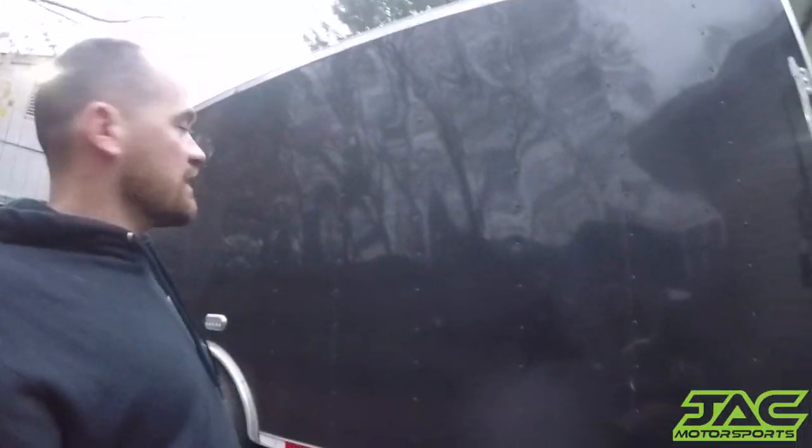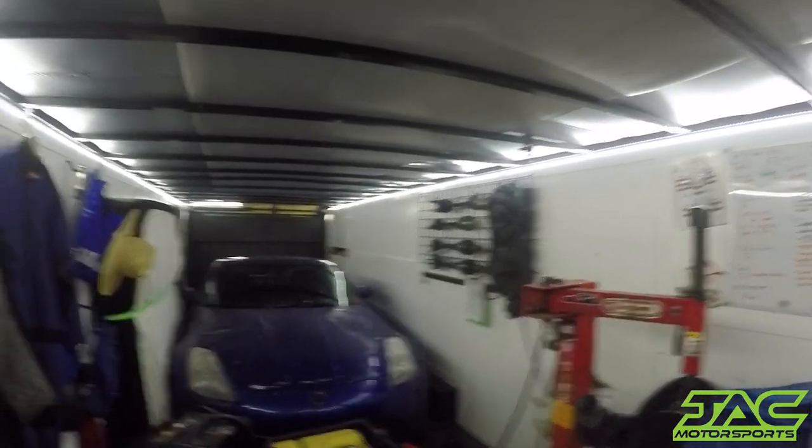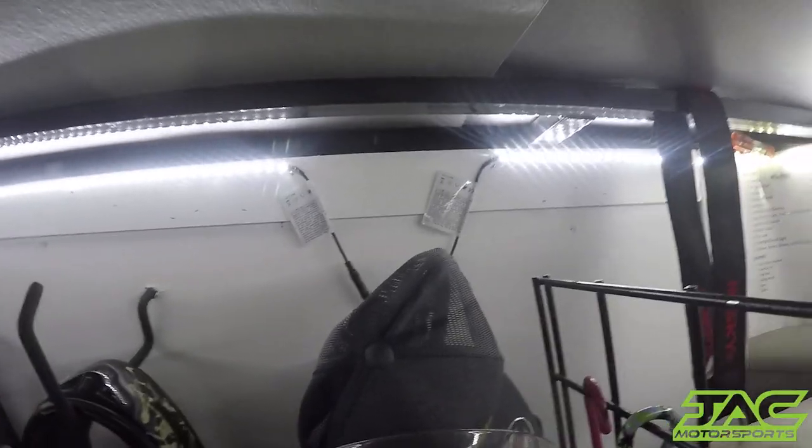And I have my 28-foot enclosed trailer. I installed some lights in it a little while back. Just LED strips. They were super easy to install. And I just have them all meet here at the center.